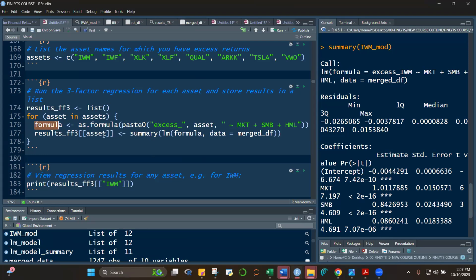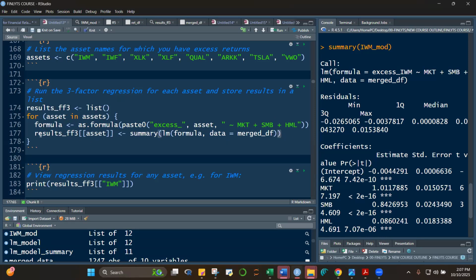R will treat this as a formula, paste0. It will paste excess_asset, so excess_IWM, excess_IWF, etc., all the 8 assets, and then tilde market plus SMB plus HML.